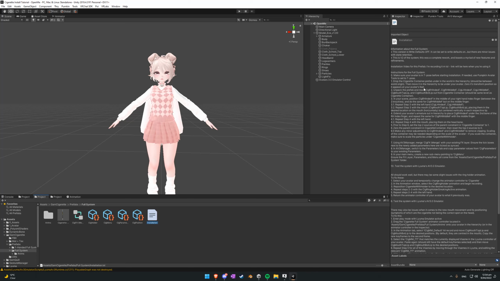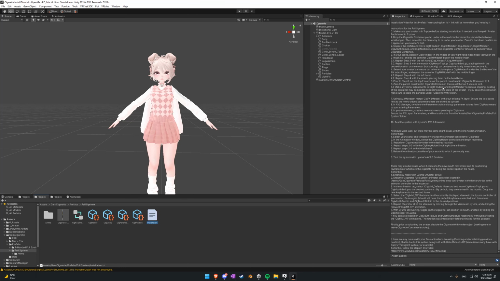Because it's write defaults off, you may end up having some facial animations getting stuck, due to the way that a lot of avatar creators make their facial animations work. To fix those, down the bottom of this you'll see a YouTube link that is Cam's tutorial on how to fix such issues should they arise.